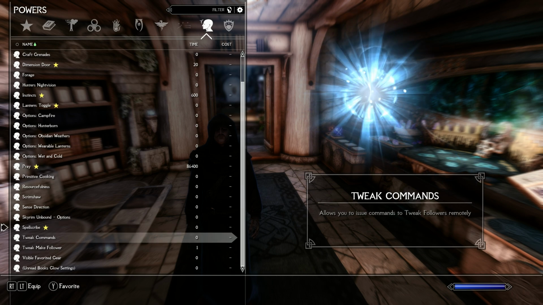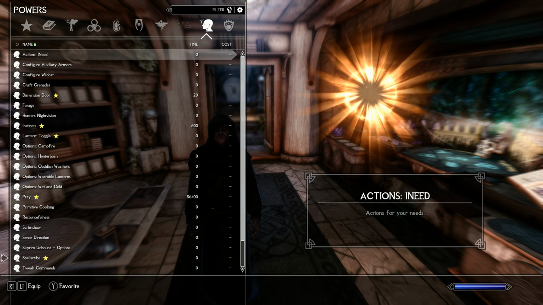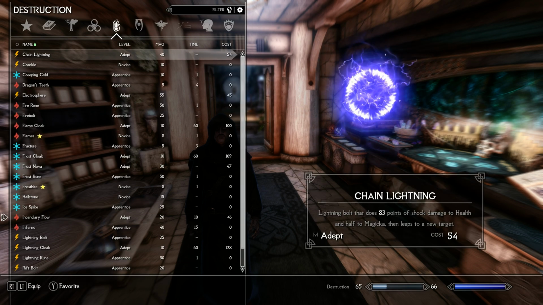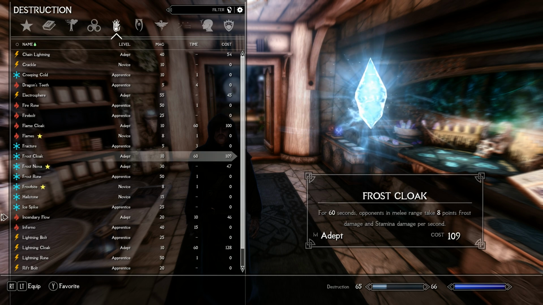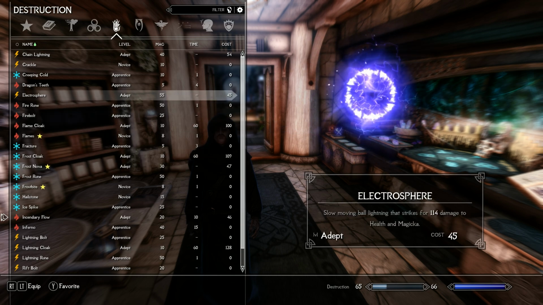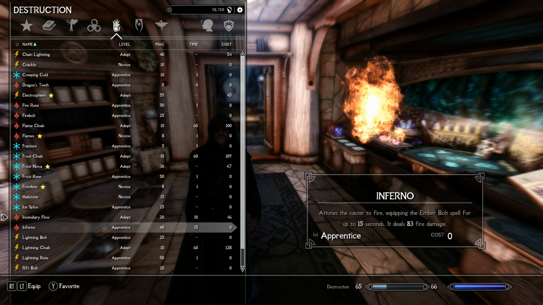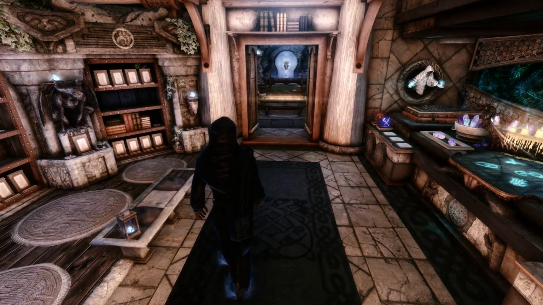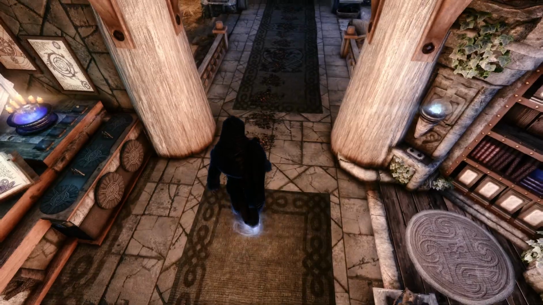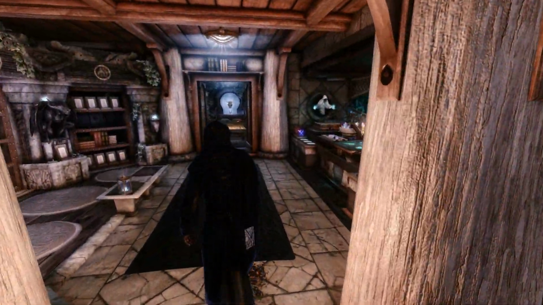Let's go ahead and favorite Spell Scribe just so we can switch up if we have to. And then let's put Frost Nova there, and Electrosphere in there too. Ooh, Incendiary Float might actually be great for Spellscribe as well, because it left that big puddle of flames right in front of us. Could do a lot of damage over time to anybody right in front of us.